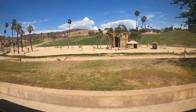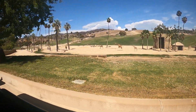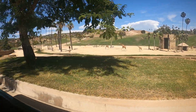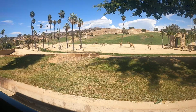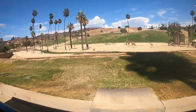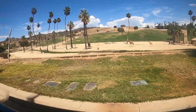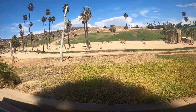And I've got one more baby for you. She's lying down. She's taking a little nap in the sand. Oh, look at her all curled up. Look at how she curled herself into a little ball. Her name is Situni. And she is also 6 months old. Only a few days in between her and Nuru. Doesn't it just give your neck a little bit of an ache looking at that, though?